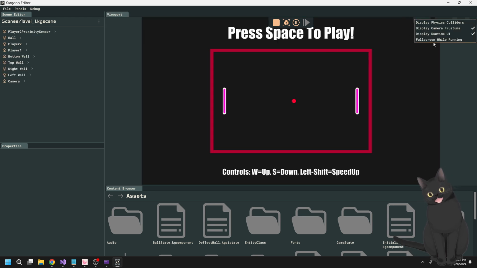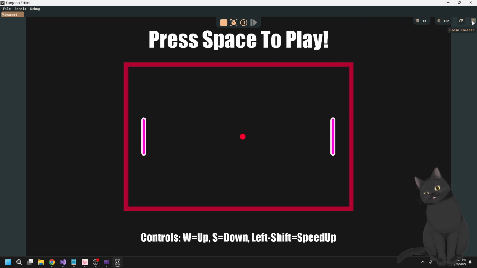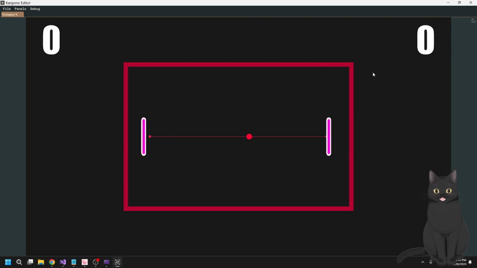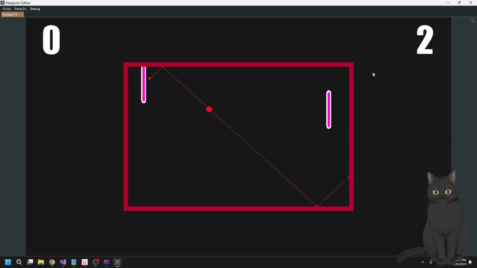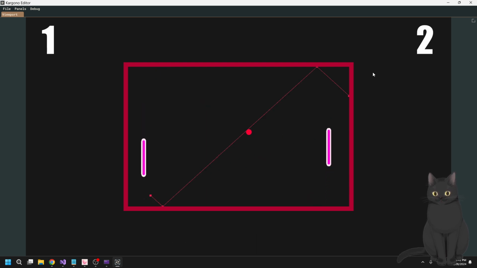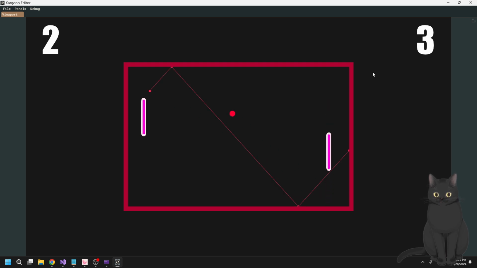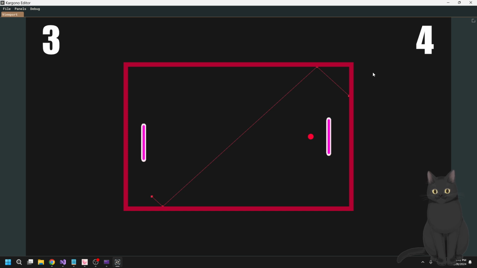And you can display the entire screen while you're playing. Let me go ahead and clear that. So I'm the person on the left, the AI is on the right. And I just have some debug lines showing how the calculations are being made. We're determining where the paddle should go. And the AI sucks right now because I got rid of its speed-up. It can't speed up like I can. But I don't plan on adding more design-centric features until I'm actually making the levels themselves. But yeah, it basically works.